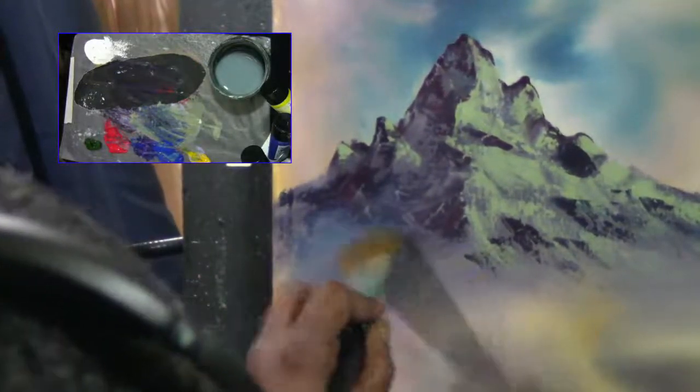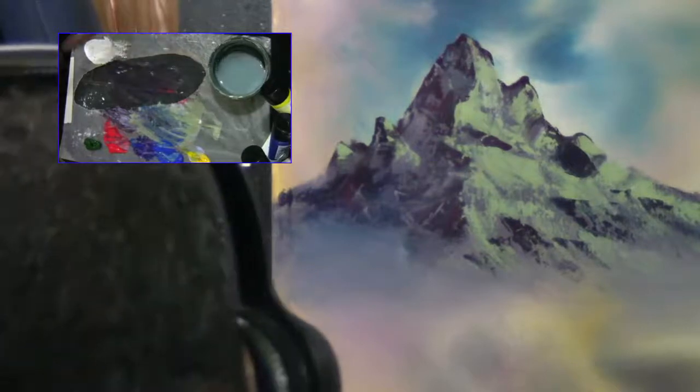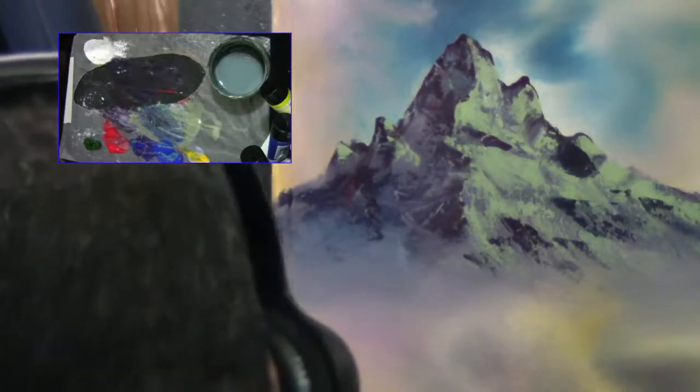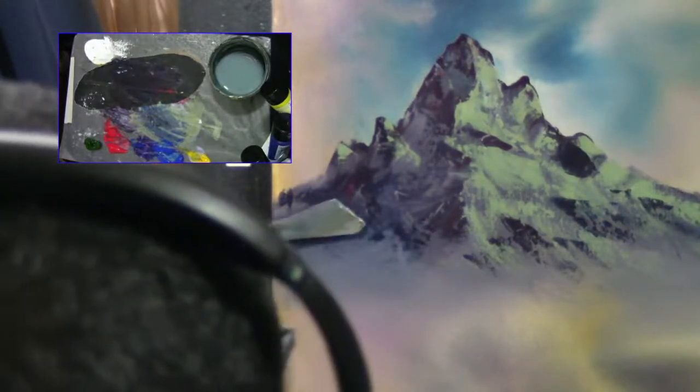Okay, this we can redo. I can just blend that in. That's no big deal. You see the paint's still wet. This is acrylic. All right, it should have been dry by now, but because of the glycerin, okay, as you can see, I can make that disappear, and we can redo that. Okay, so this technique is very correctable. All right, you're able to correct what you feel you may have messed up. Okay, and Bob Ross was right once again, as usual. There's really no mistakes, happy accidents, like you say.